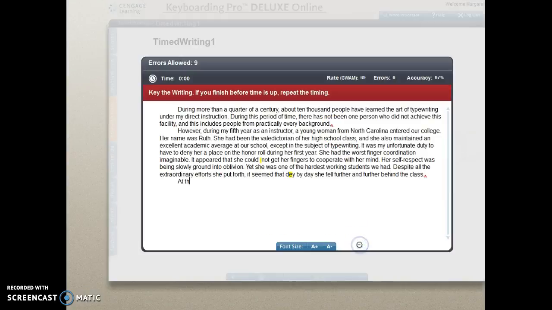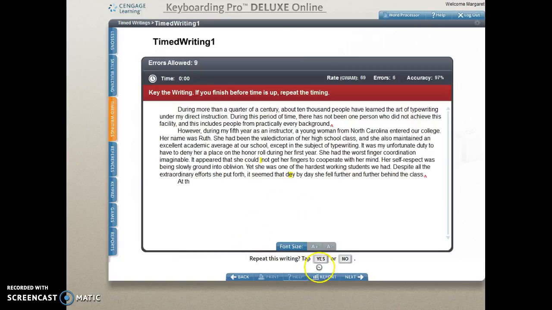So I'm going to click on close, and then I can repeat the writing for my second timing, or I can hit no and do a different timing for my second timing. It's whatever works best for you. Some people, when they do repeat a timing one after the other, their second timing improves. Other people like me, when they do the second timing that is identical to the first, my speed, my error rate goes up. It's not a pretty thing. So choose whatever you want to do, yes or no, to repeat the timing, and then carry on and do the second timing.